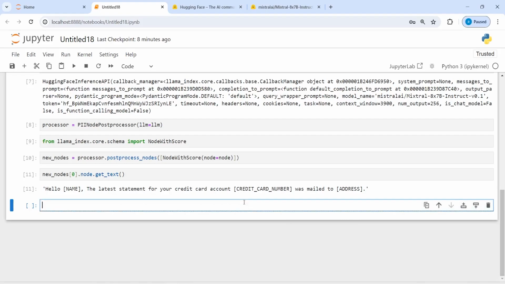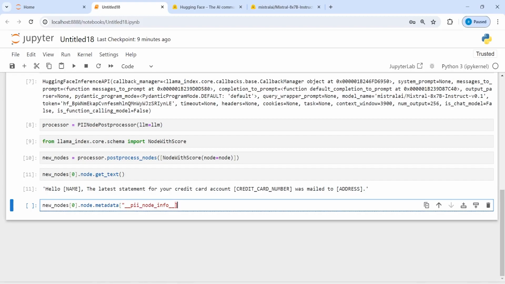And now let's get the PII information. We will be using the same here, new_nodes[0].node.metadata, and then we will call the dunder PII_node_info dunder.